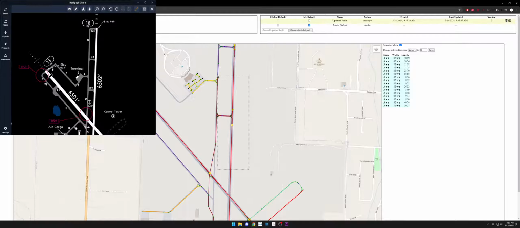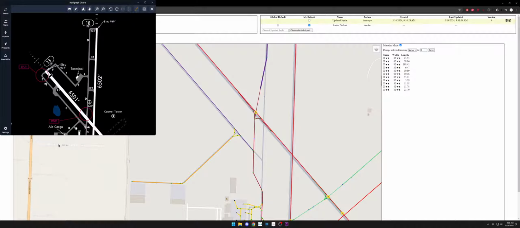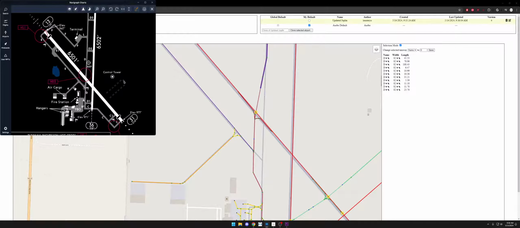Down here. Delta. Done. Here. Delta. Now we're gonna zoom in here. This is interesting because this should be straight across here.